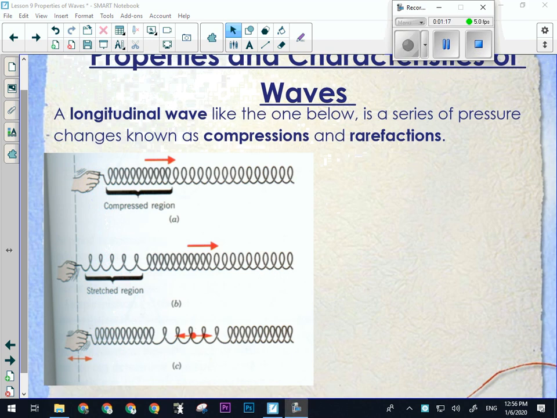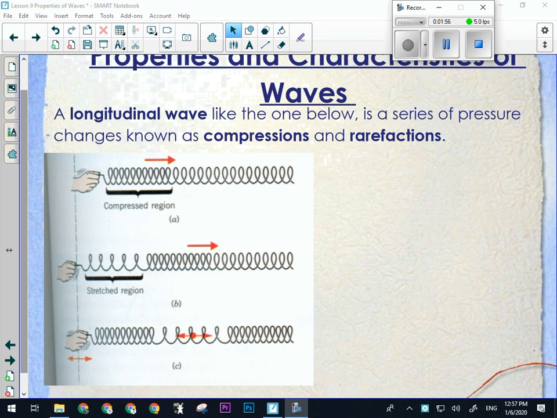If I've got these compressions and rarefactions going back and forth, then that can cause changes in pressure. Not a lot of waves are longitudinal. Sound waves are longitudinal, and there are certain types of seismic waves from an earthquake that are longitudinal. Earthquakes actually produce both types of waves. They produce some that are transverse, which make the ground go up and down, and some that are longitudinal, which actually compress and stretch the earth, and those can be very damaging. So can the ones that go up and down, which are the ones that topple buildings and things like that. So longitudinal waves are less common.